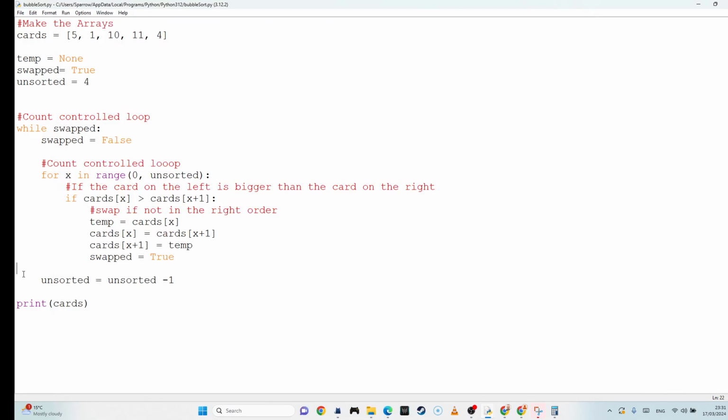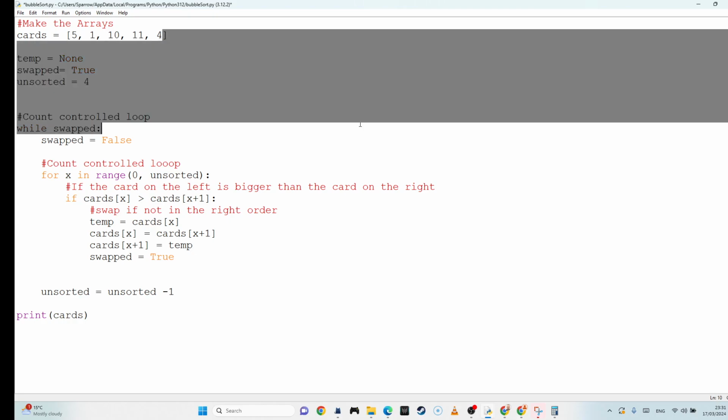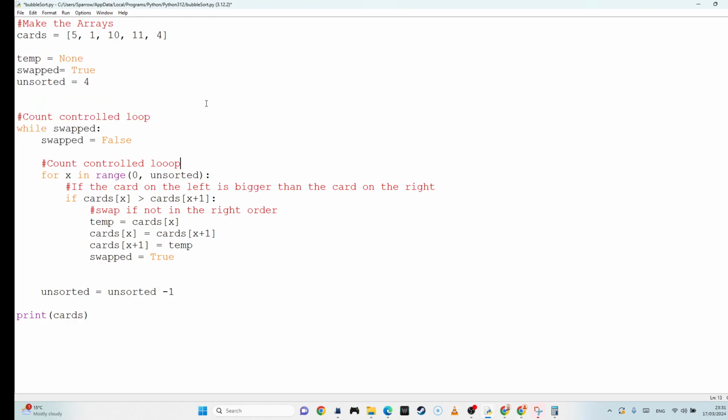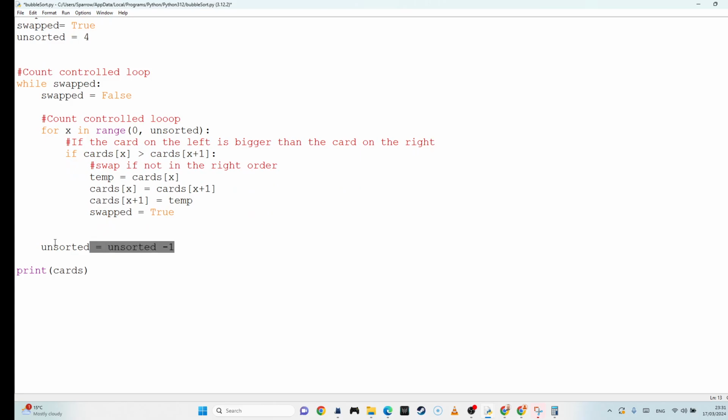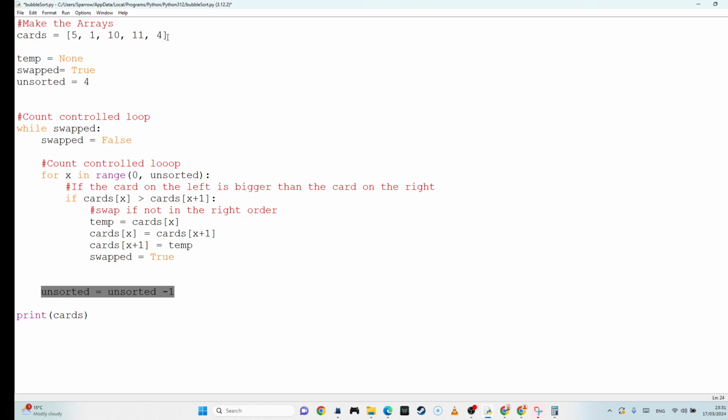Yay! Okay, so this should slightly improve the efficiency of my algorithm because each time I'm going to reduce it by 1, because I know the final value is already sorted. With this number of numbers, that's not important, but you've got to remember we could be trying to sort tens of thousands of elements, and so anything that can improve our efficiency is going to make things a little bit better. Okay, so let's just throw in some numbers here.